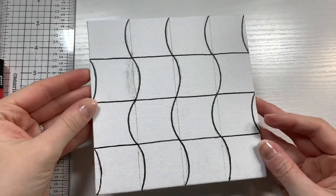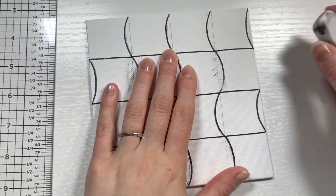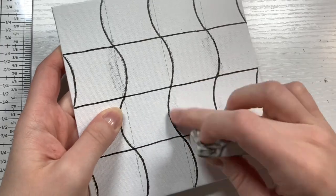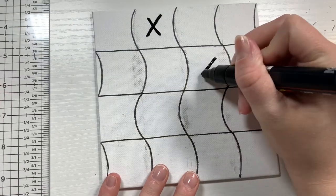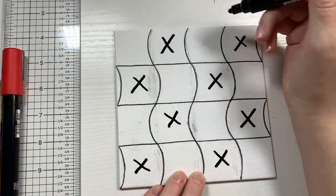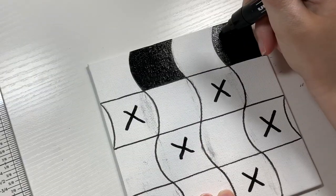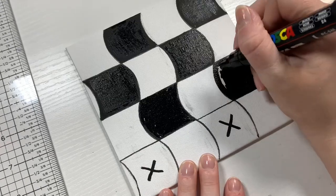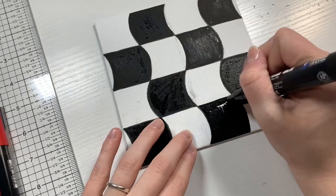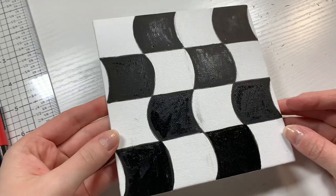I just want to make sure I have it all straight in my head. I tried to erase the pencil underneath but it kind of smeared the marker around, so do this at your own risk and don't worry, it doesn't need to be perfect. For this design we are doing a checker pattern, so I'm putting little x's all over the boxes that need to be black to make sure I have it all mapped out. Once you have all of the checkers in, it should look something like this.